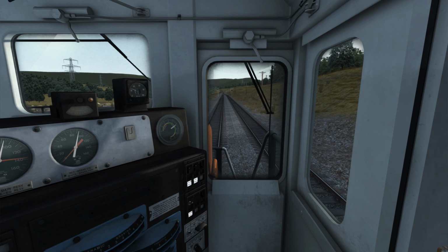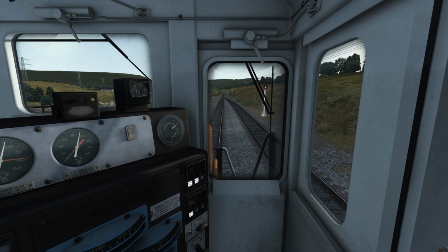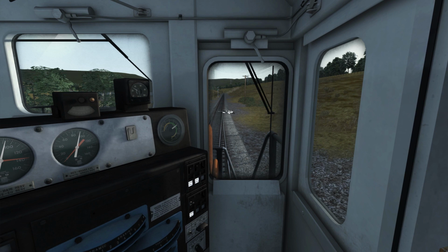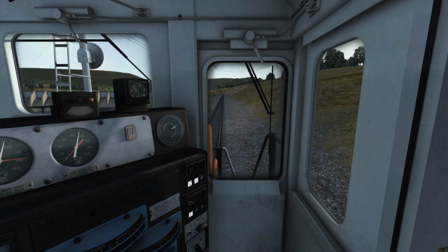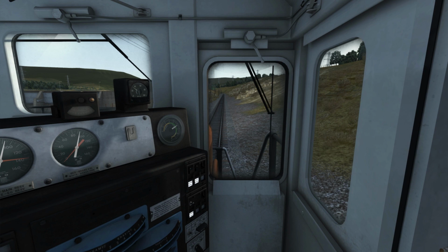Now coming up here, around this area, we're now starting on an uphill gradient, initially at 0.8%, which will still allow us to accelerate, but at a much slower rate, especially as more train behind us enters the gradient, then the slower our acceleration rate is going to be. And I have now put the locomotive into notch 8, so we are now in full power. And at this point, due to the way that the gradients are, I'm really not going to have much to do between here and James. So I'm going to leave it in full power, but we're not actually going to be able to get up to 45 miles per hour due to the gradients along here.